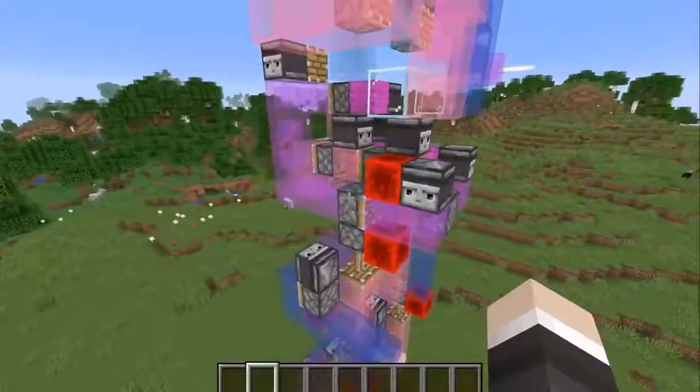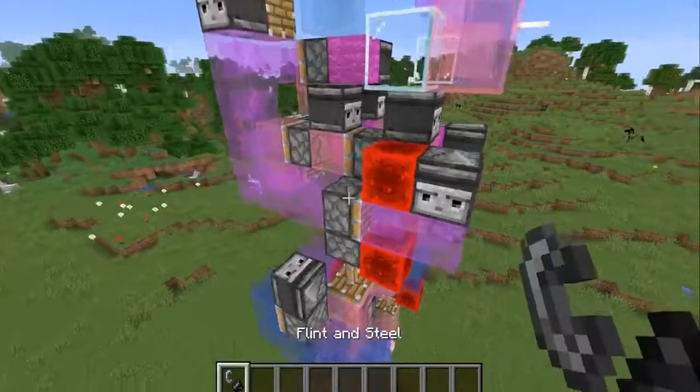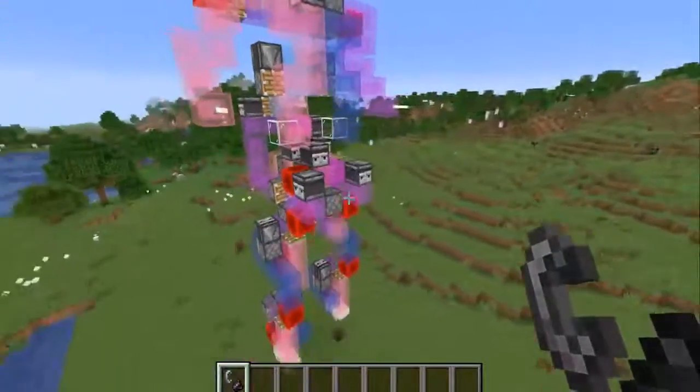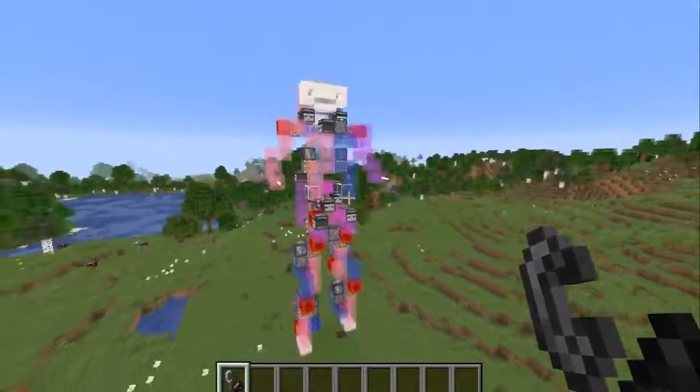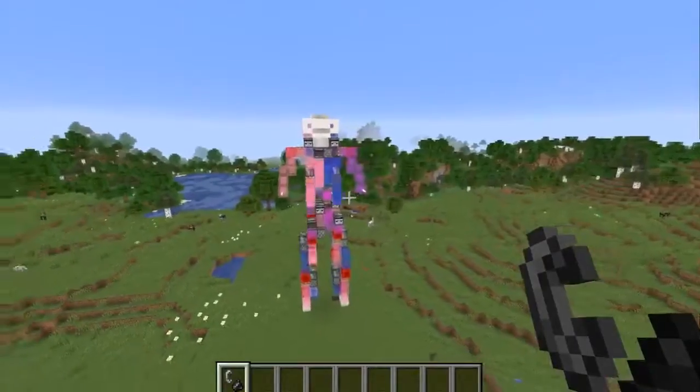After all that, I think we could be good to go. So my flint and steel is at the ready, and off we pop. So legs are walking, arms are moving. This guy is actually working.